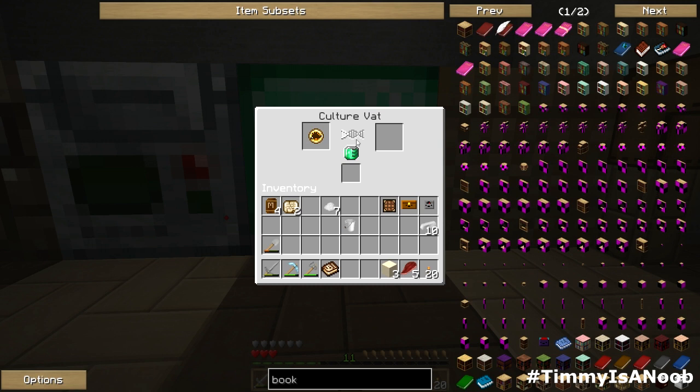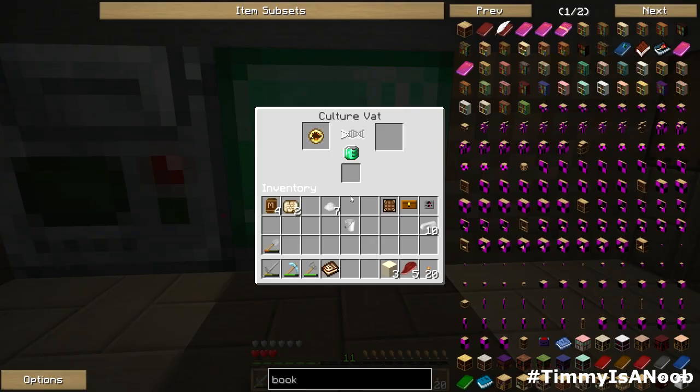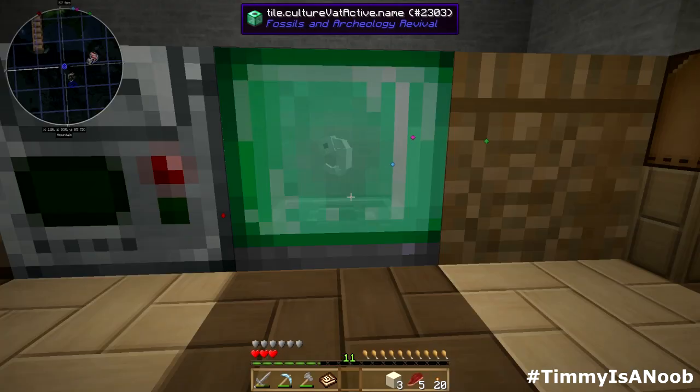Excellent. Well, I'm still DNAing. It's still taking quite a long while. These culture vats take a long, long while. My little embryo friend is still in there, spinning round. So what else can I do? Let's have a look what else I can do.